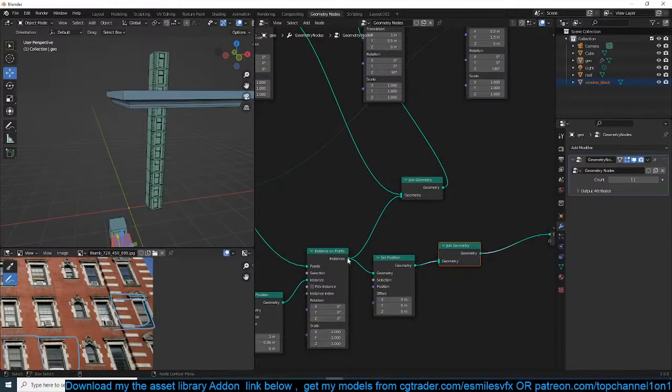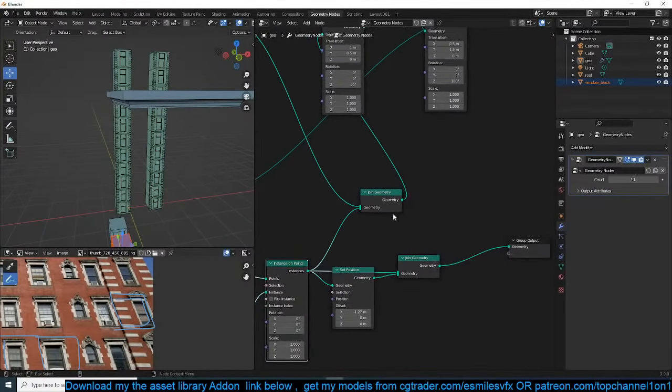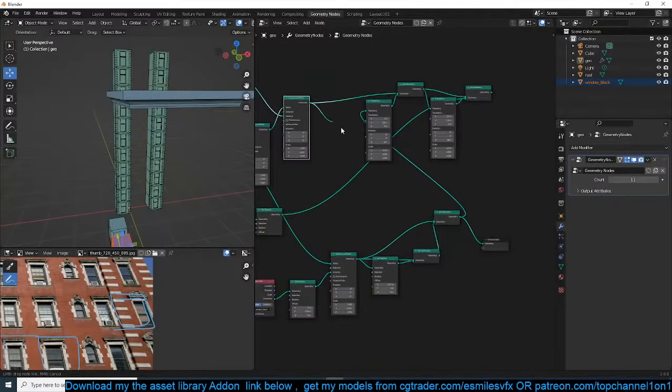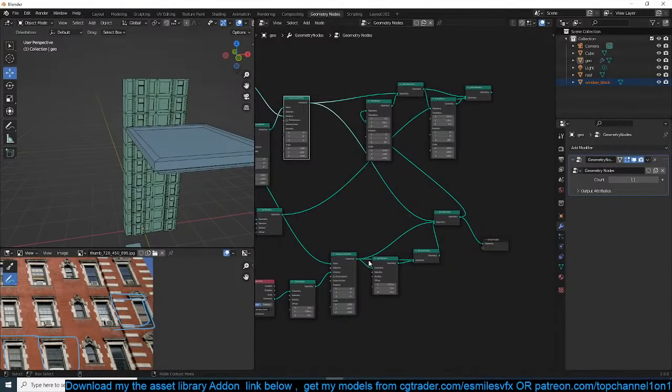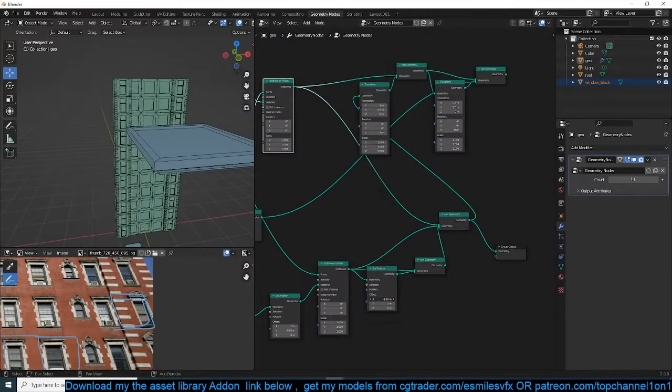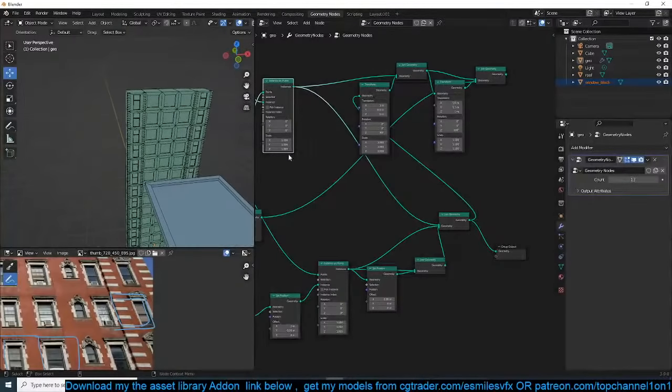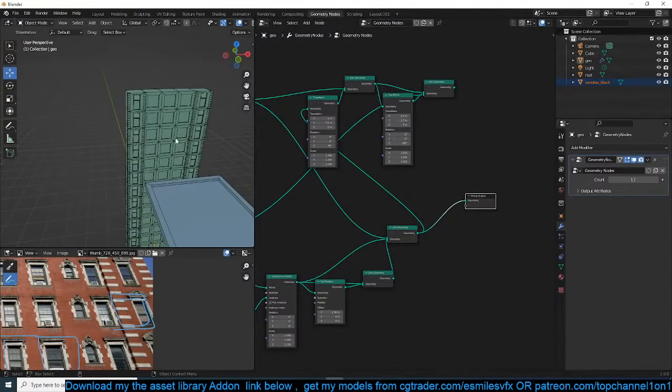If we use a join geometry here, just offset this on the X and preview this for now. We want to have this moved on the other side, so I'll just move it. And remember, they're all controlled by this side, so that's great. So we have a block looking like that.